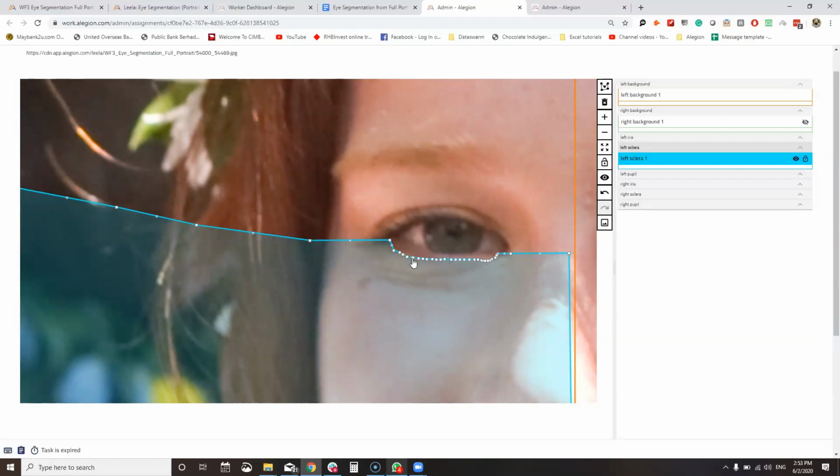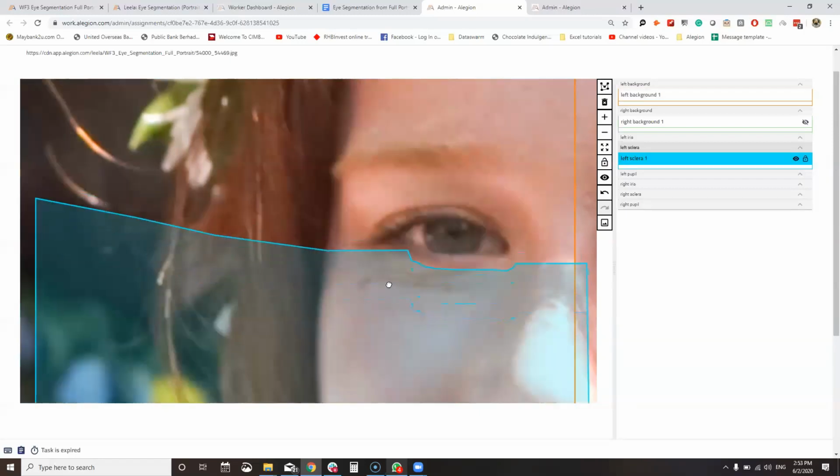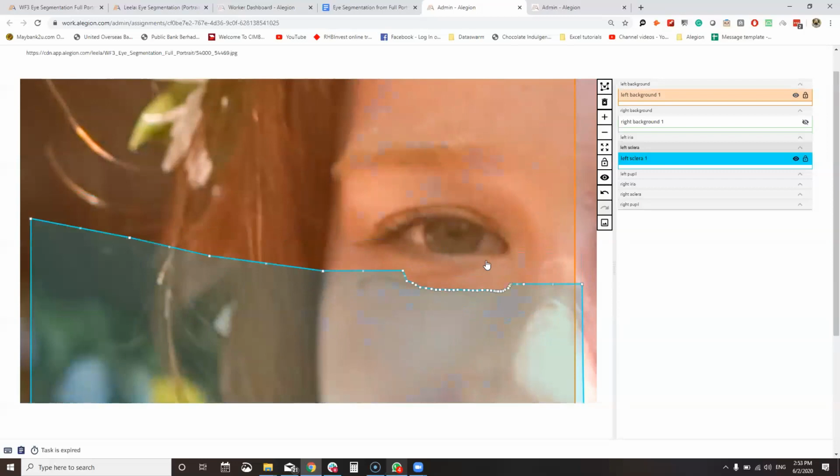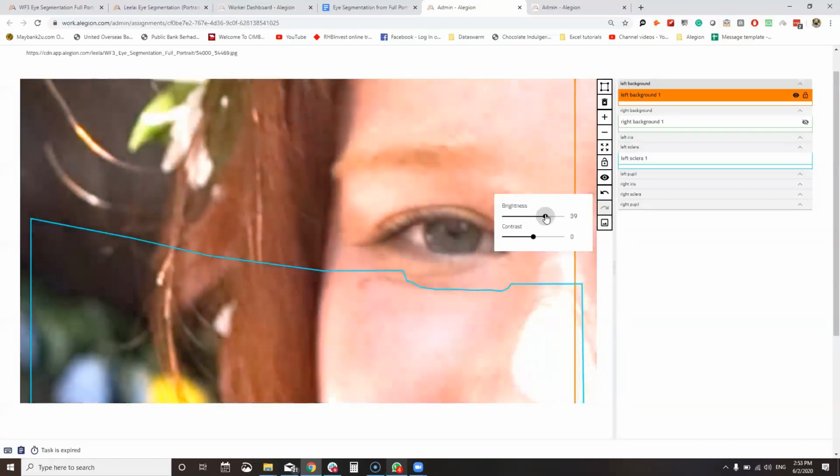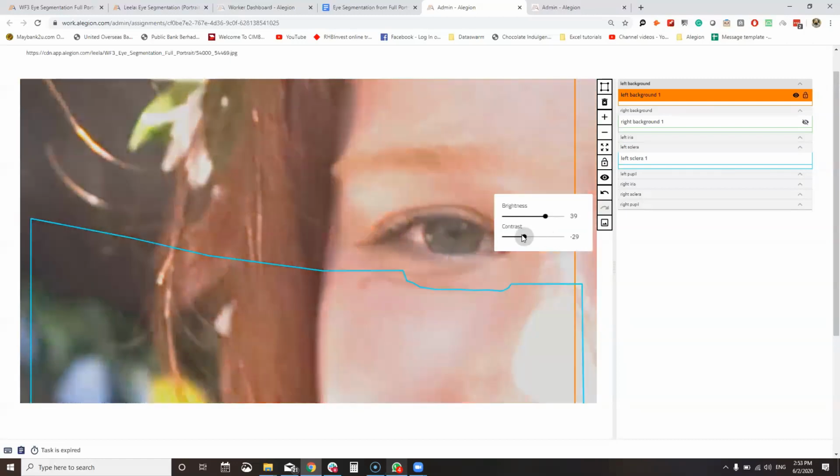Okay, I think this is still the eye, but to be honest, I should use the brightness control. Okay, so now I can see better.